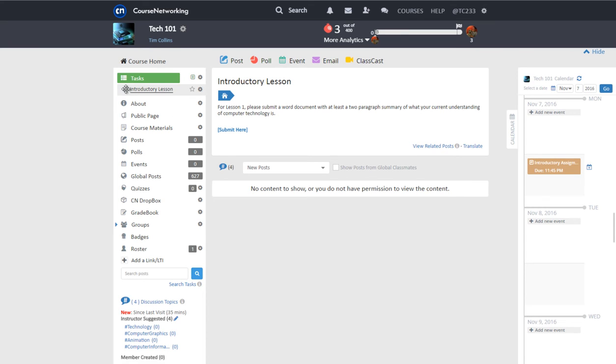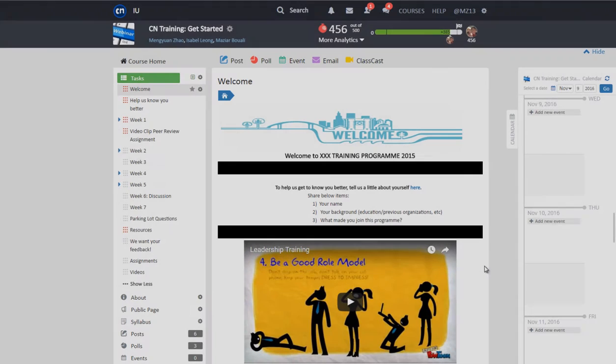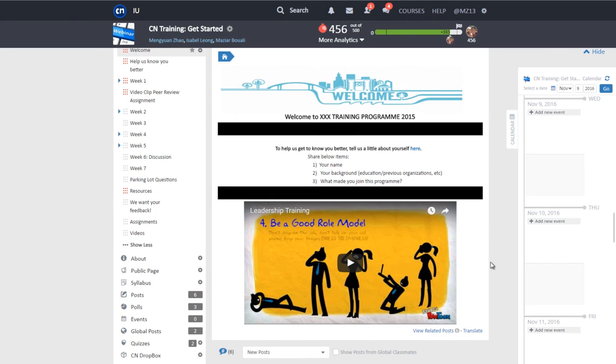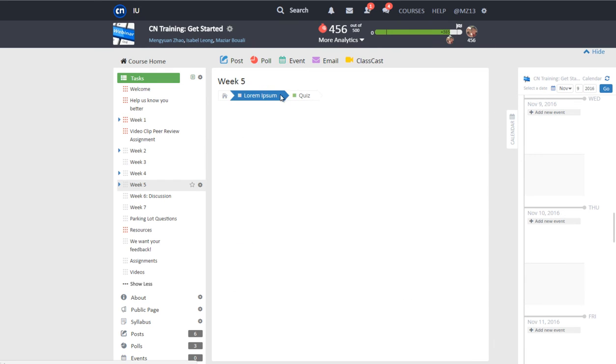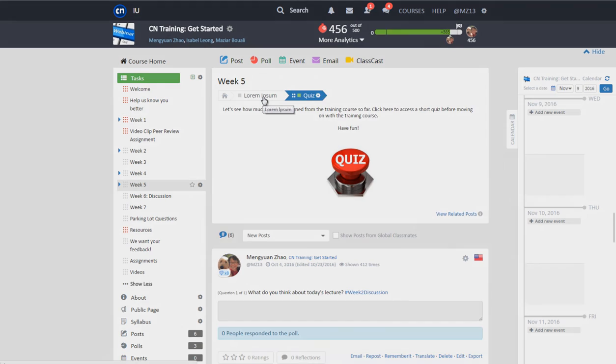Tasks can be reordered by clicking and dragging them. You can always go to the gear icon to edit the task, set progress conditions, add a subtask, move tasks, or delete the task. Here I'm going to show you more task examples. You can embed videos in a task, use different layout formats, include a content table, and create subtasks under a main task.